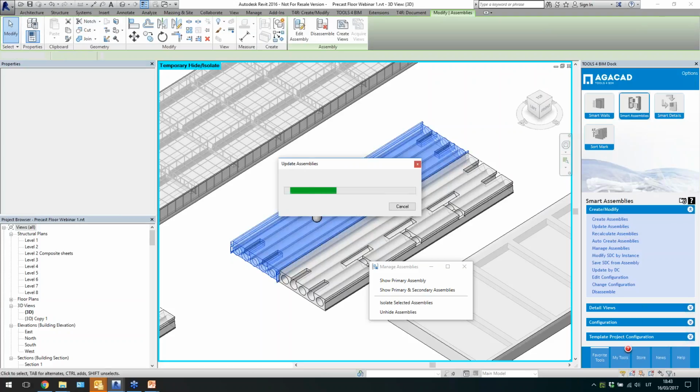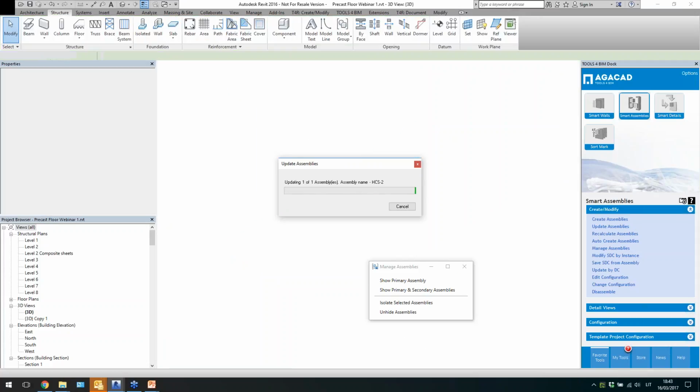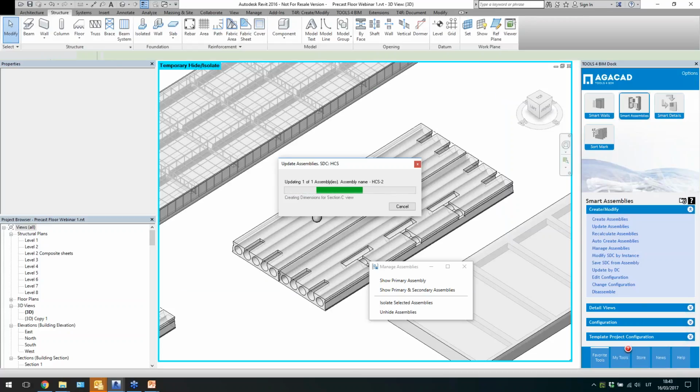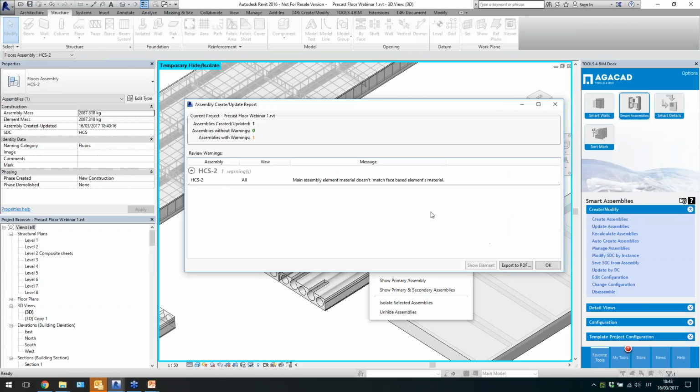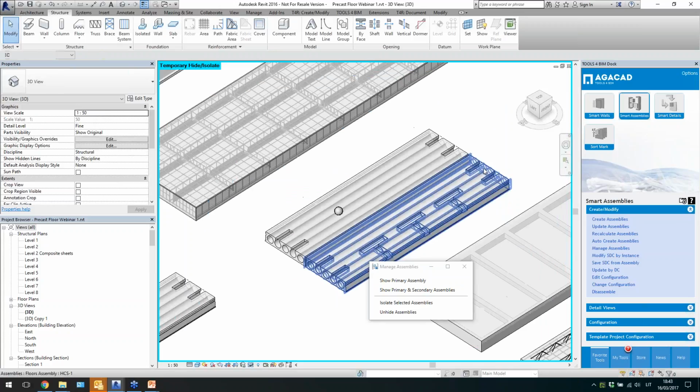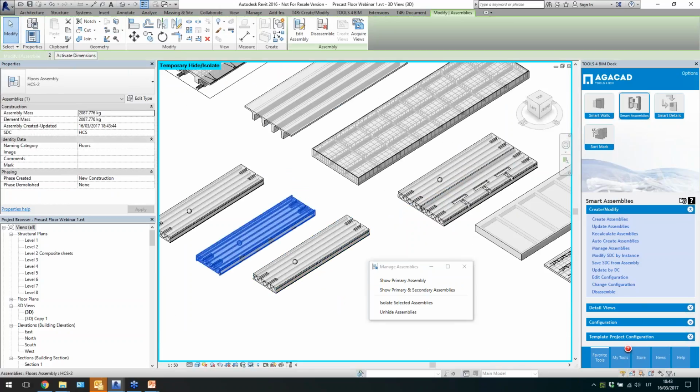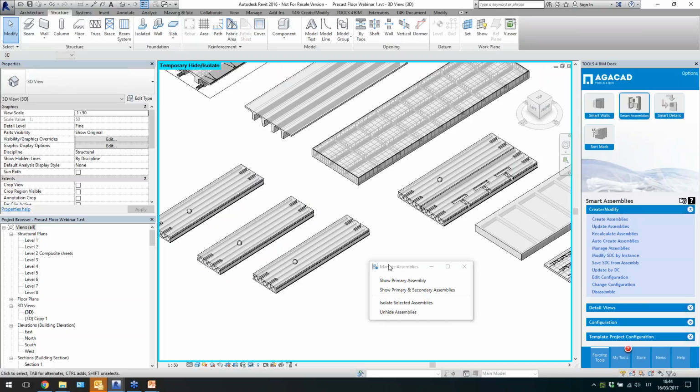And now it will, if I didn't switch off the dynamic update, let me see. Anyway, we can repeat that if it does not work. So now, yes, dynamic update is on. So you will see now all of these secondary assemblies were updated, right?